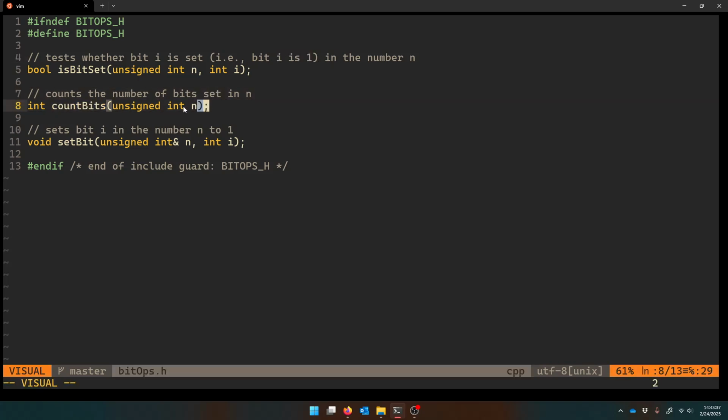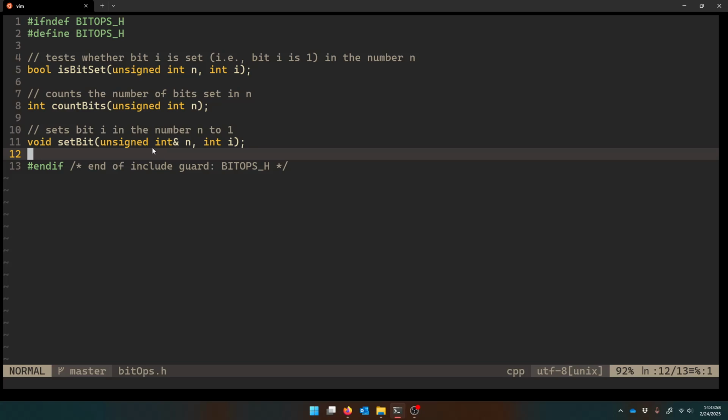Unset is 0. So count how many bits in an int are set, and give back how many. And then set bit forces a number to have a bit set, even if it already was, just keep it that way. But if it wasn't, make sure it's set. So, given a number by reference this time and a bit position, set that bit position to a 1. So set the bit, please.